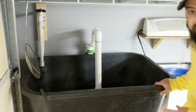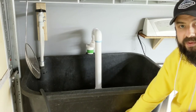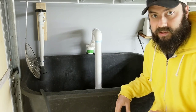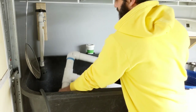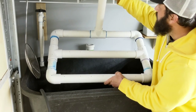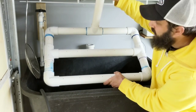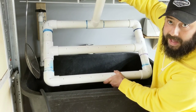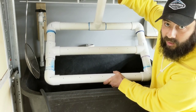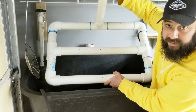This is a 75-gallon stock tank. I got it at Agri Supply — the drain it came with was on the side, but I put a bottom drain in so that I don't have to tip it out to drain and rinse it. The big part that makes this work is this manifold here. It's a two-inch PVC manifold with standard fittings you can get at Lowe's, Home Depot, or wherever. You can see it's in this pattern with a bunch of small holes drilled in it — don't ask me how many or what size, just try it out and see what works. Some of the fittings are glued, some are not, so I can still take it apart if I need to.